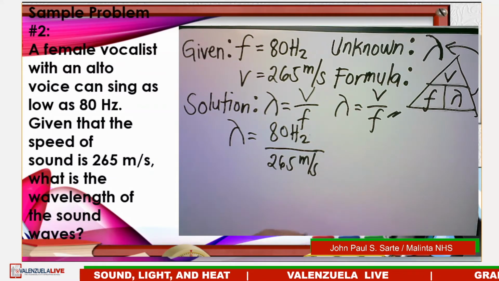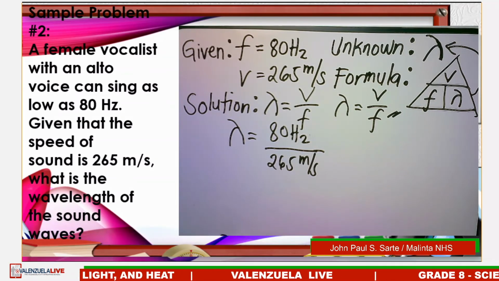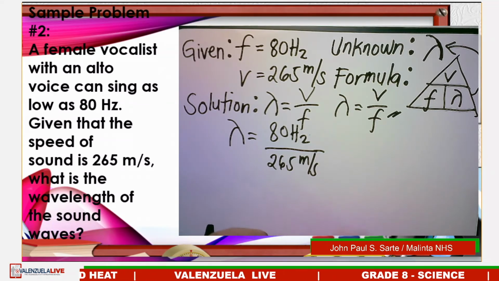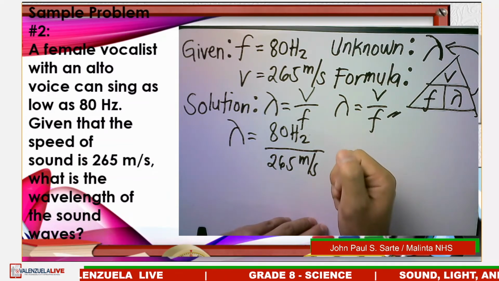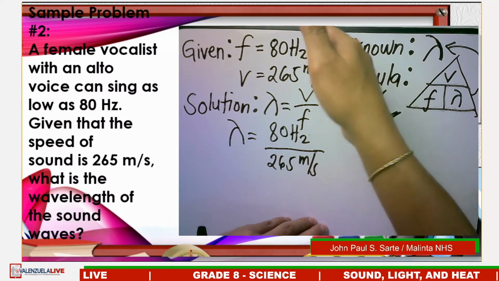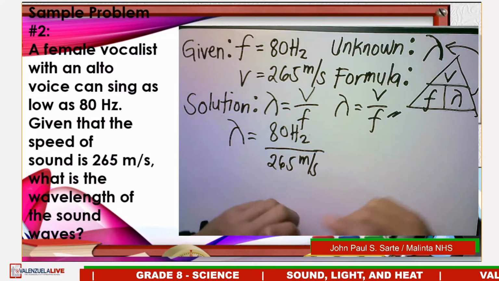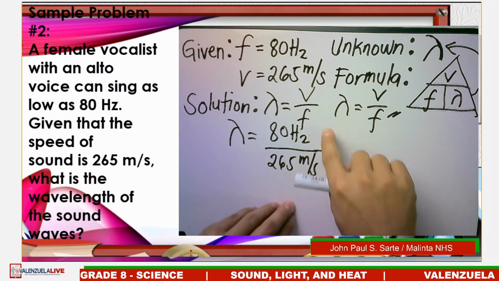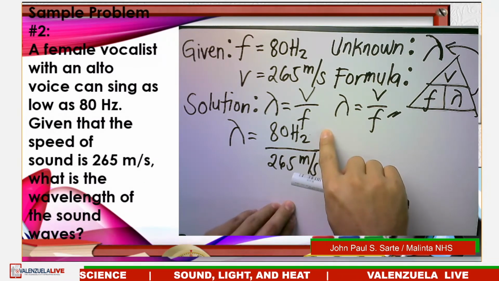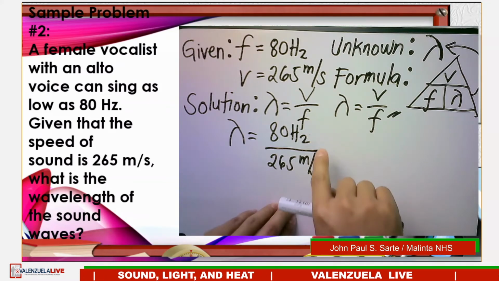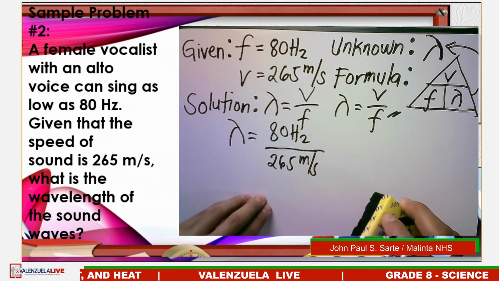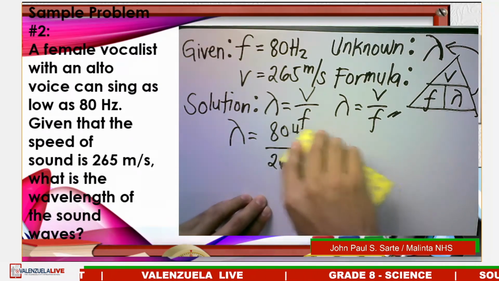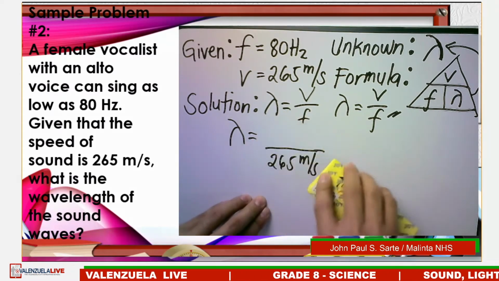Now, class, when we say substitution, it means you need to change the variables or the letters into numbers, like in the given. For example, this one. I think I'm not correct with regards to this formula, substitution. Actually, class, this is, sorry.